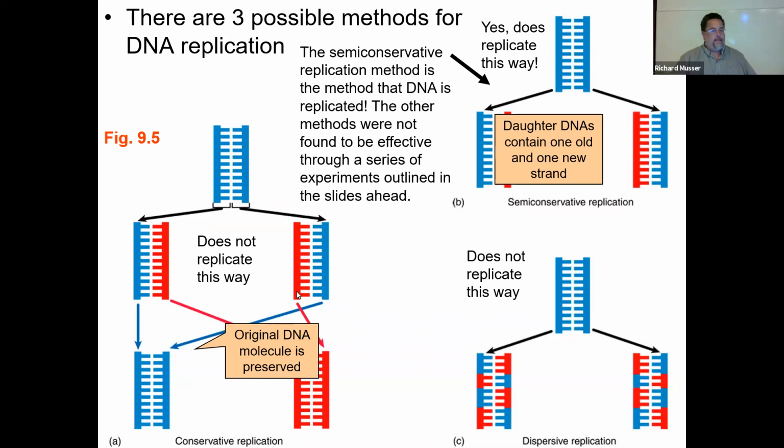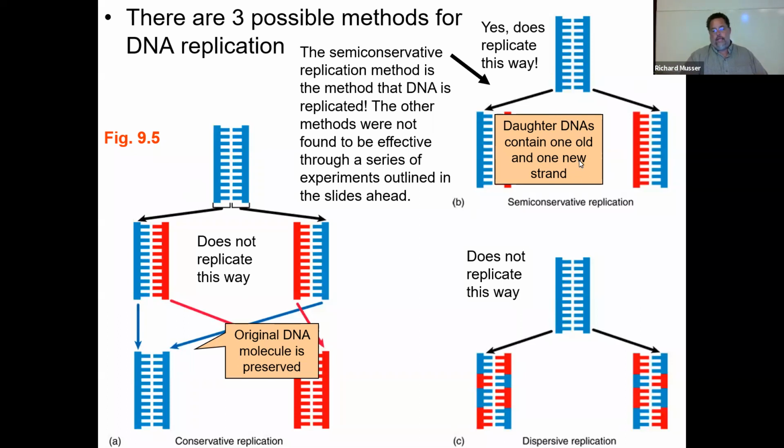But I'm going to put a big X through it. That's not how it works. That was just a thought. They did lots of different experiments ultimately to figure out that was not the way it happened. Again, the way I told you is you would have painted, in quotes, one side red and one side blue, or the original blue, and again, painting means giving maybe a radioactive heavier isotope or something like that, and doing all sorts of experiments and figuring that out.